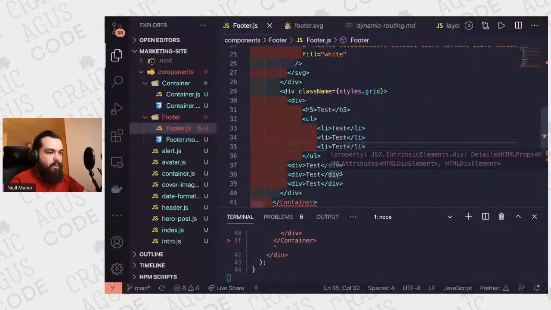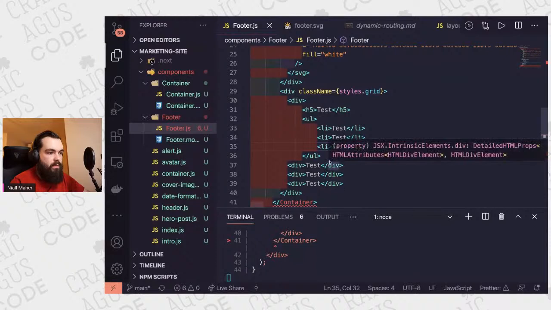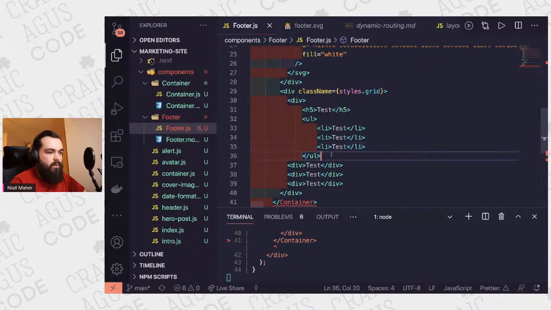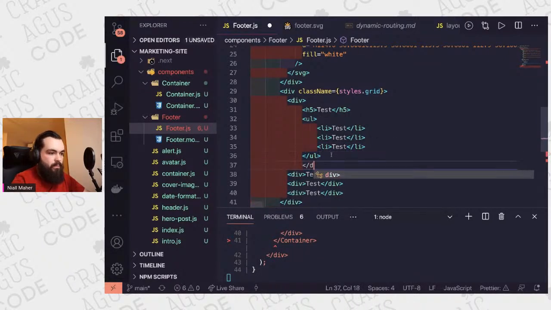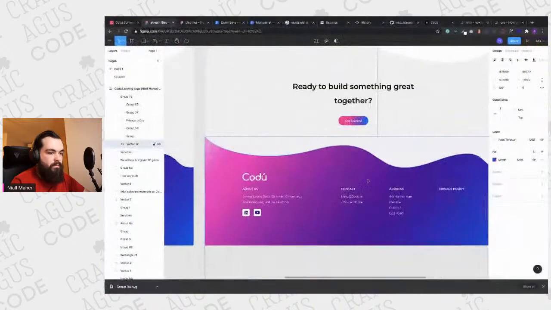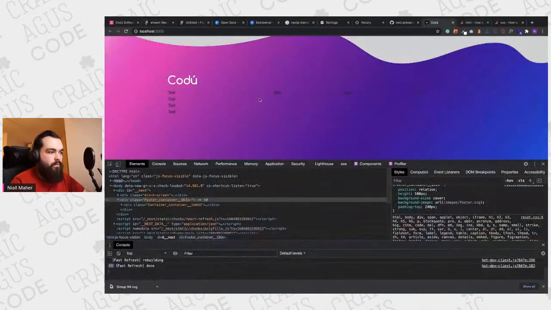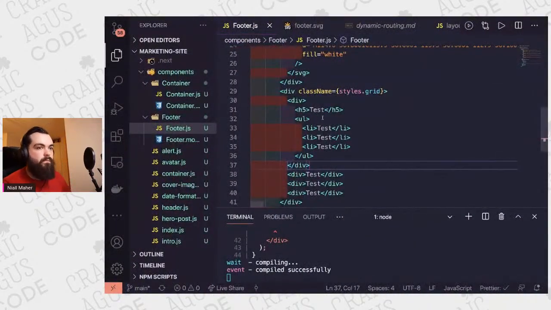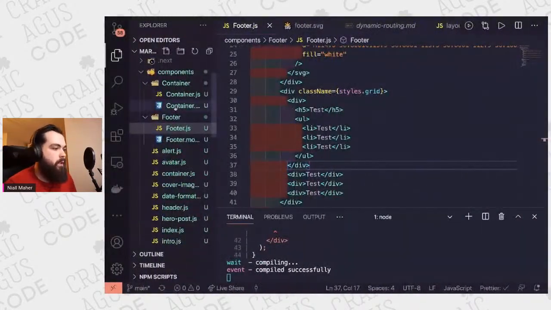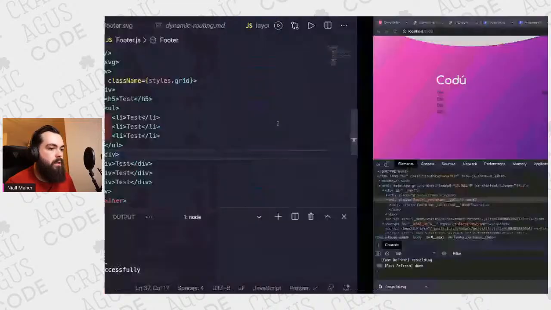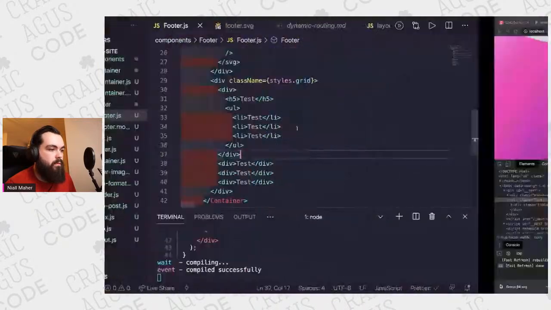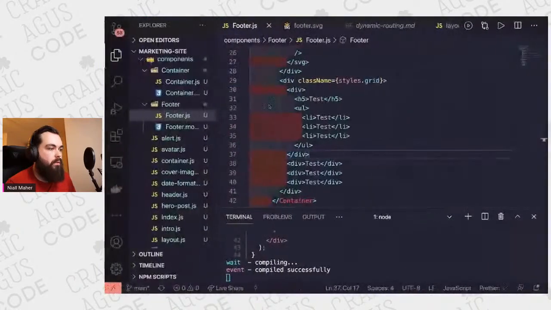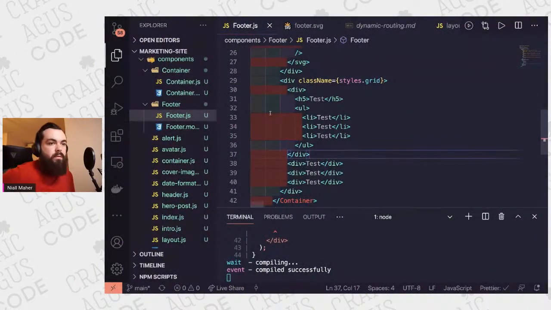And what did I break? I didn't close the div. Okay. So in our styles, let's get the font sizes right now. So I did something I didn't do at the start.